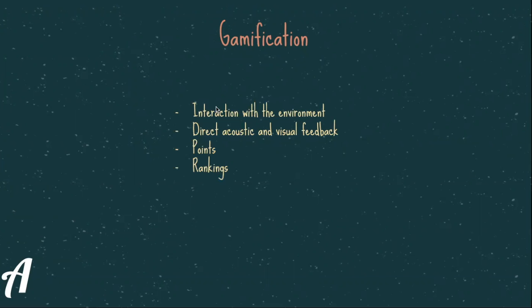Specifically for the use of Actionbound, this means you interact with the environment, or you get the people to interact with the environment, whether it's going outdoors in a park, through the city, in a museum, or even in the water, or maybe within a mountain. I don't know, maybe you guys have some creative ideas where to create a bound and let the people play. You get direct acoustic and visual feedback for your answers, like you already have. And it's a positive reaction if your answer is right. And it's some kind of a negative one, this sadly looking smiley, when you get the wrong answer. You can get points for these answers, more or less, like the creators edited it.